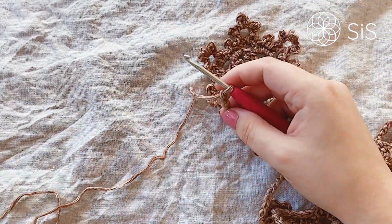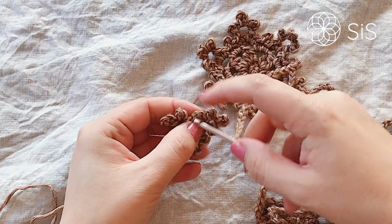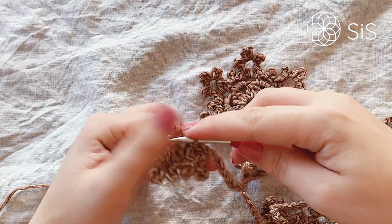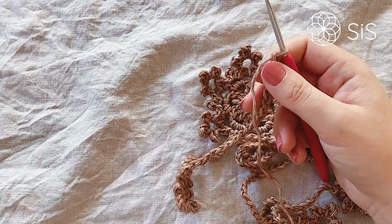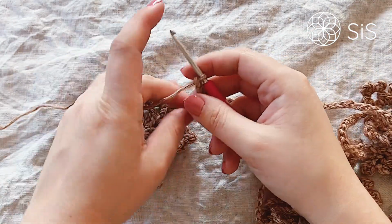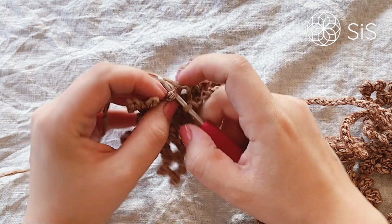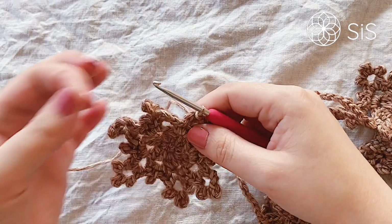There we go. Grabbing our third little triangle and going through that chain 2 space. Slip stitch. Like that. And then chain 20 again. And now we should have our final snowflake. We have 1 snowflake and 1 triangle more to attach to our little bunting. So do as you did before and then chain 20.